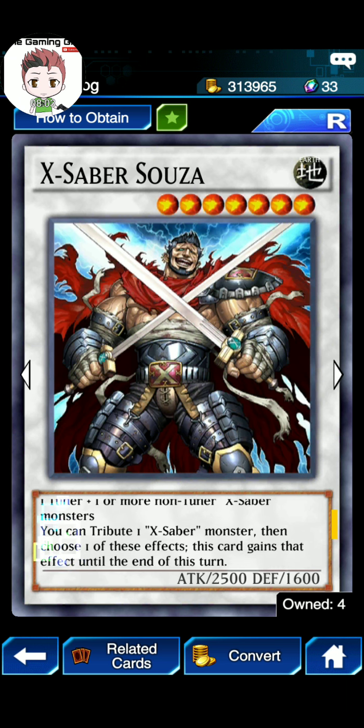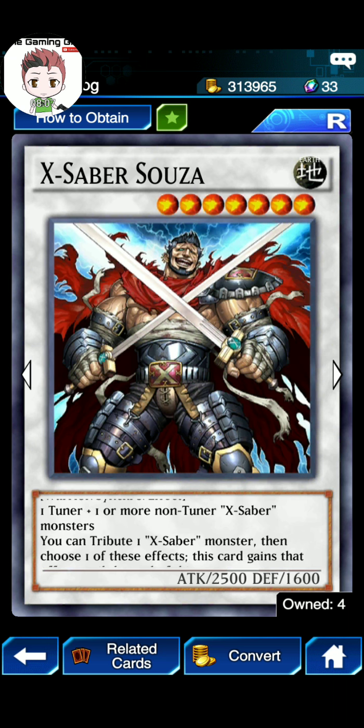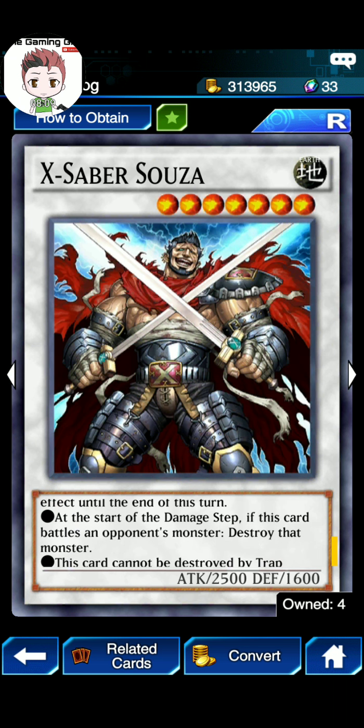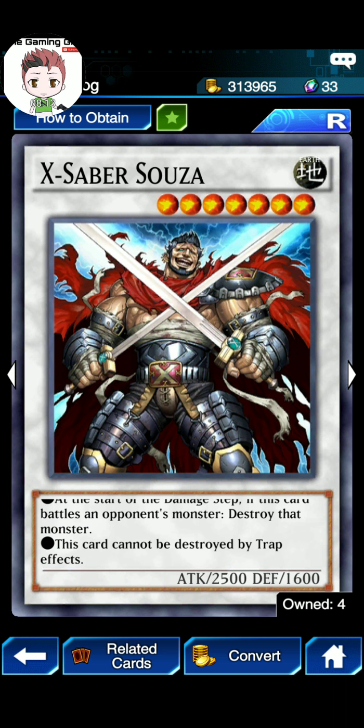X-Saber Soza. You need a tuner X-Saber monster. You do need an X-Saber monster to get this guy out. Then choose one of the effects. At the start of the damage step, if this card battles a monster, just destroy it. Or he cannot be destroyed by trap effects. More than likely, you're going to go with the second one because trap effects are pesky.